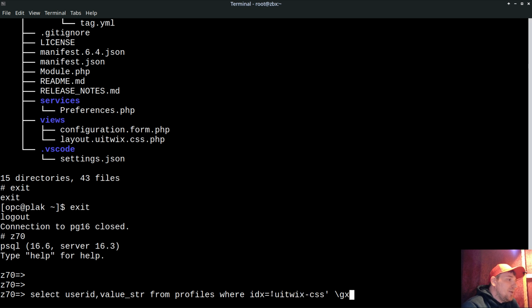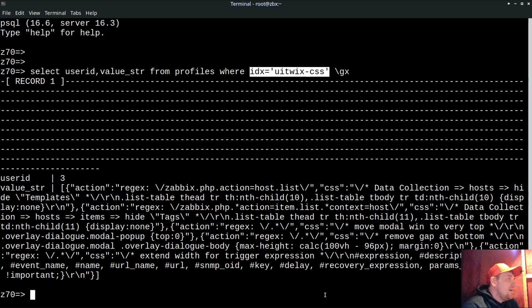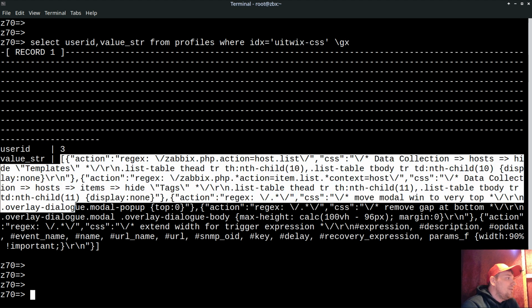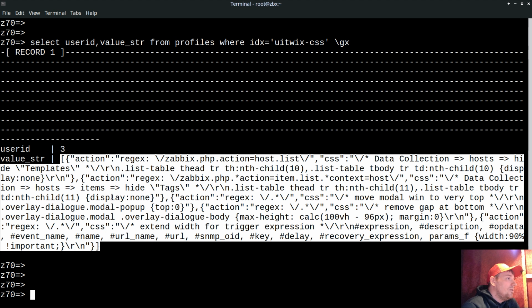Because the IDX is targeting a completely different thing, not what you did left in the search field, it's quite a standalone row which is really utilized to save everything. And if I hit enter, I can see all my saved actions, saved in one solid JSON, all 4 or 5 profiles, it's here.